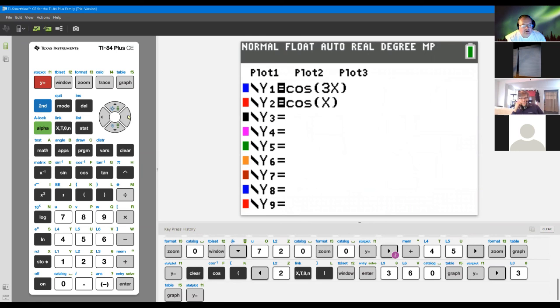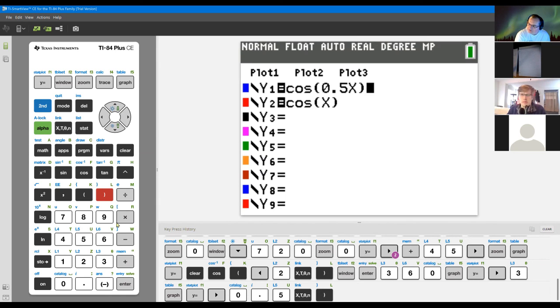Well, what's the alternate look like? Suppose I'm going to use 0.5 because it's easier in the calculator than trying to do a half. If a cosine of 2x gets you 2 cycles, then what's a cosine of half x going to do? Should stretch it. Yeah. It should stretch it by a factor of 2, in fact. A half gets you twice. Now, what does that look like? Well, when you graph it, it's going to look kind of weird.